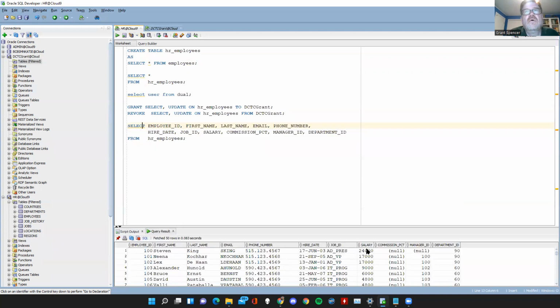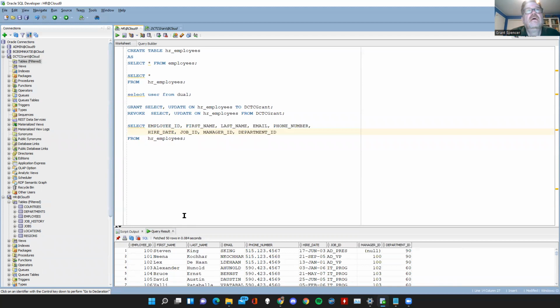I did. Now, what if I decided I don't really want to see the salary or commission? Well, all I'd have to do is basically pull that out of there. Well, now basically I don't have the salary or commissions. Now, could I create an object that would just simply control this view of the data? And in fact, I could. That object is called a view.